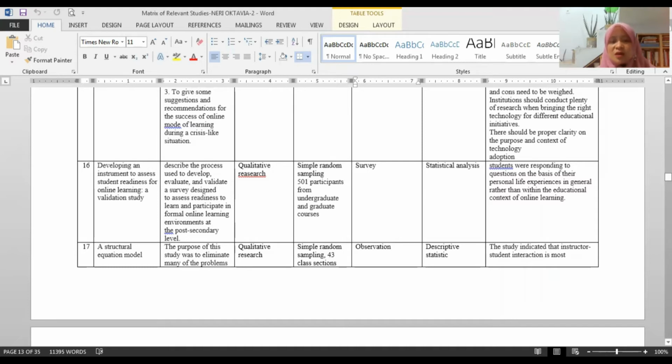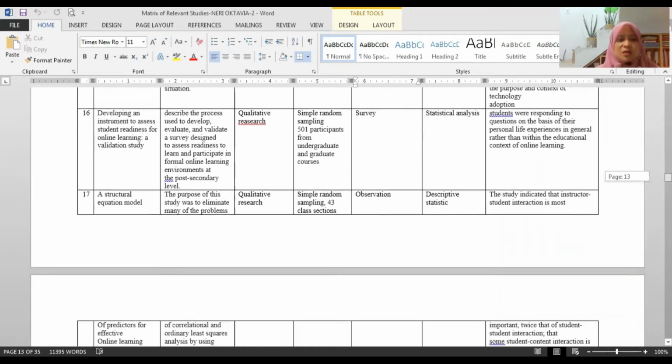It is a kind of qualitative research with 501 participants from undergraduate and graduate courses as the population. The research uses a survey for data collection and statistical analysis for analyzing the data.